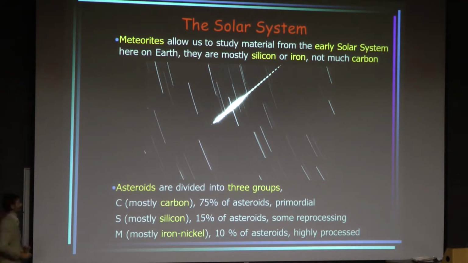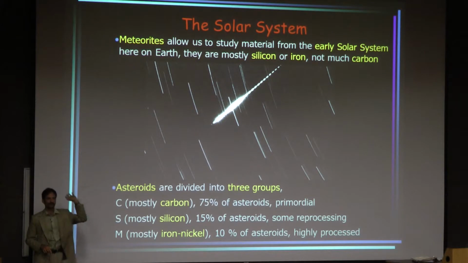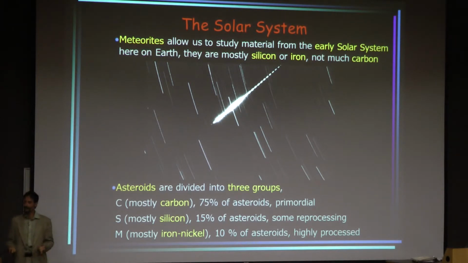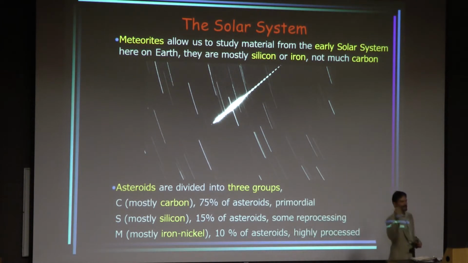So that's the reason for the disconnect: most of the asteroids are carbon, but they're mostly in the outer solar system, in the asteroid belt. Very few are in the inner solar system. The ones that get in here, to our distance from the sun, are mainly the silicon and iron, even though they're relatively rare if you look at the statistics of asteroids in general. Now, asteroids in general means you're looking at all the asteroids in the solar system, no matter where they are. But if you look at the ones that are near the sun, they're actually mostly silicon and iron, not carbon. So that's the reason that we see mostly silicon and iron types of meteorites.